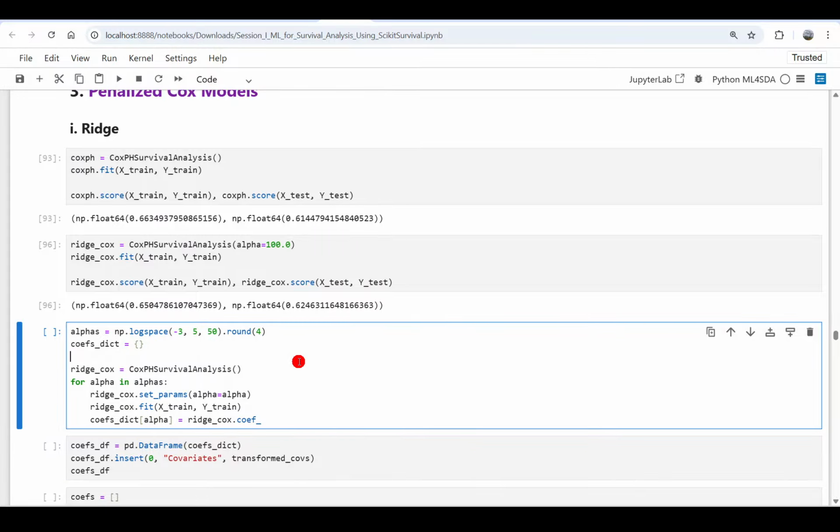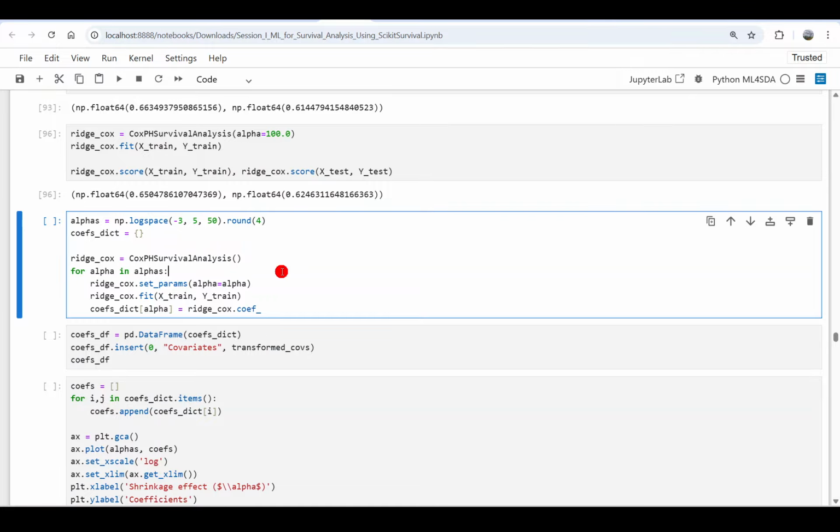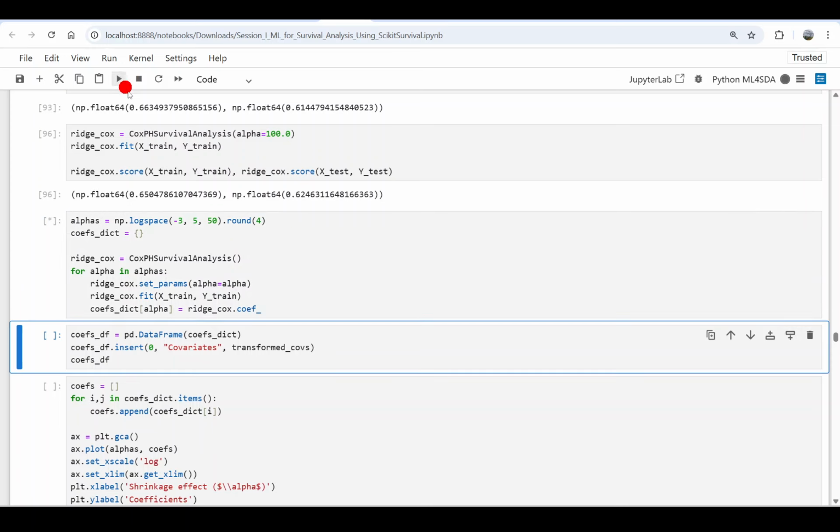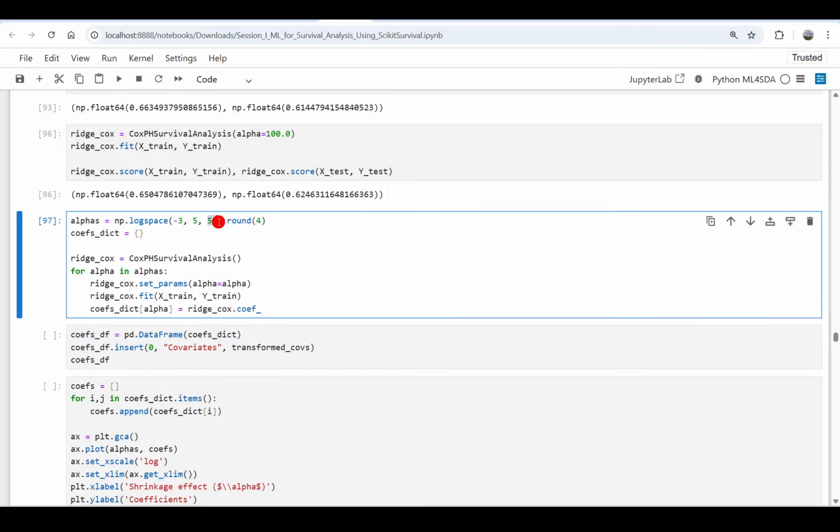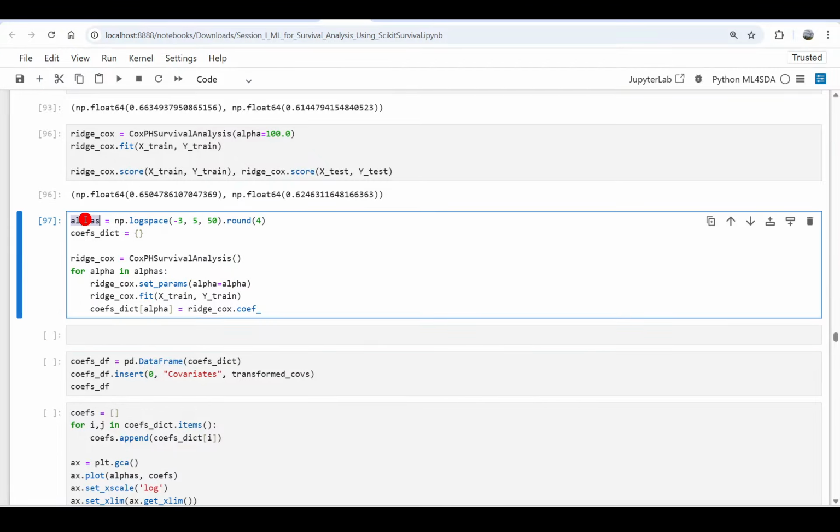So here we can get different parameter values when we use different ridge effects. Let's select 50 values for the ridge effects, this alpha, between 10 to the power of minus 3 and 10 to the power of 5.